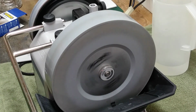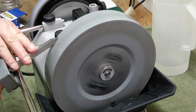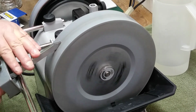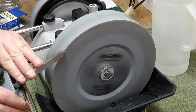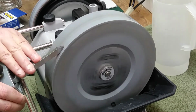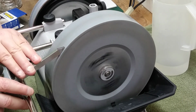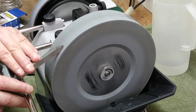The reality is that as long as you can control the chisel without it getting thrown all over the place on your piece of spinning wood, then you're in pretty good shape. As long as it will cut what you need it to cut, it doesn't even really need to be all that straight. Just in case any other person that's getting into turning is a little bit confused by that, this is not an exact science, and it does not have to be an exact science.